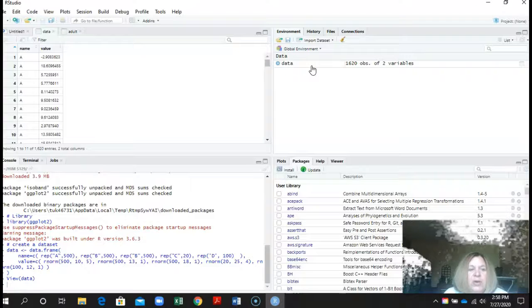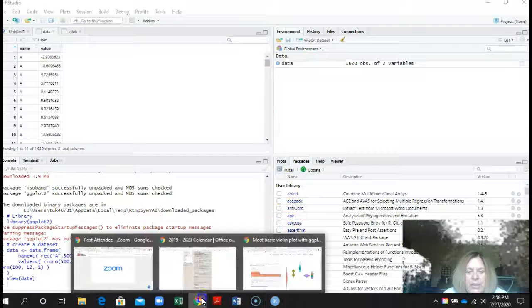One is called name, one is called value. The values in the name column are A, B, C, and so forth, and the values are some type of numeric number. You can just sort of role play a little here and think, maybe these are 4 different groups, maybe these are laboratory results, something like that.